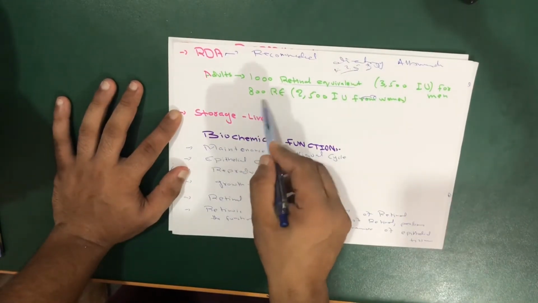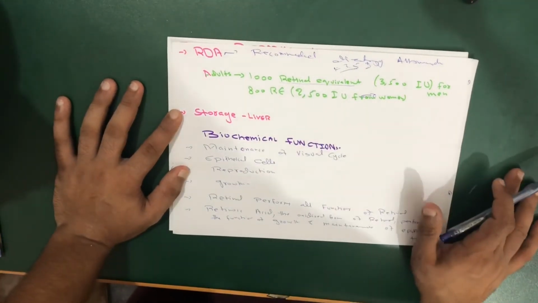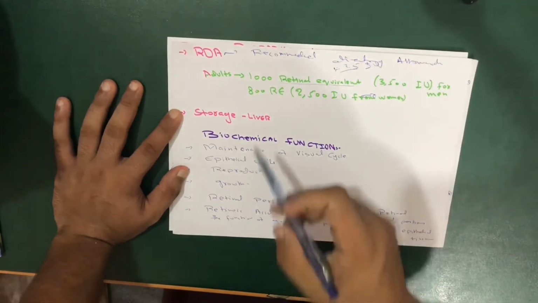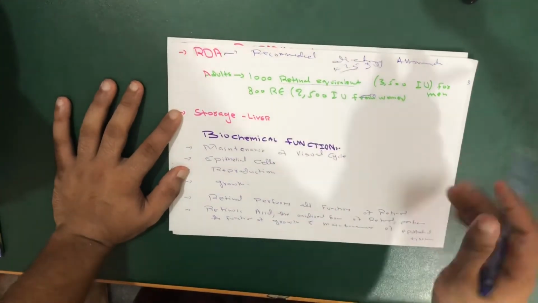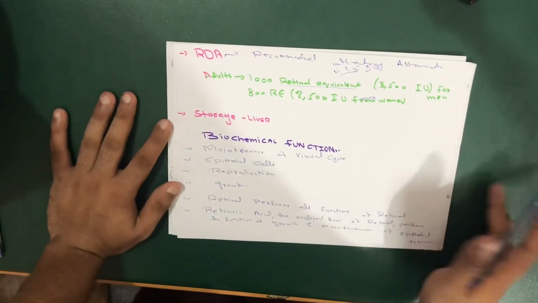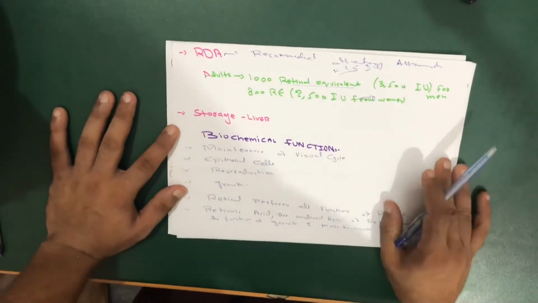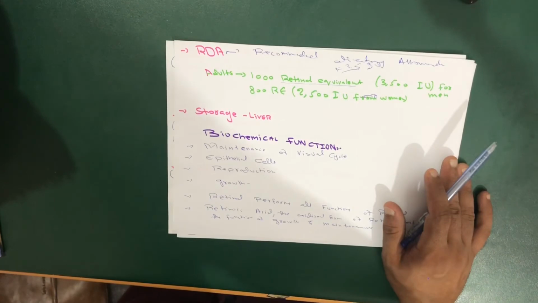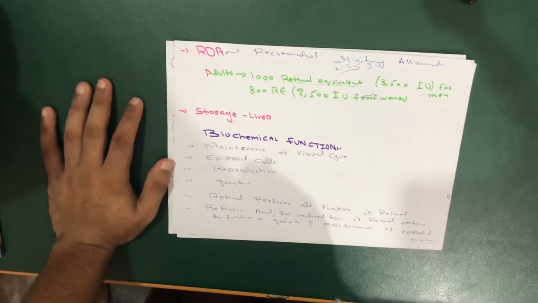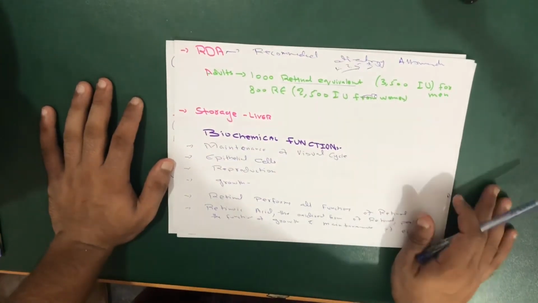for women, it's required less, you know, women require less as compared to the male adult. But remember one thing, that in the lactating mother or in the pregnant mother, this amount is increased because they require much more vitamin A in their body. So vitamin A is actually stored in the liver, which we're going to discuss in detail in just a bit, in another lecture, in which we see the transport, mobilization, and the storage of vitamin A.